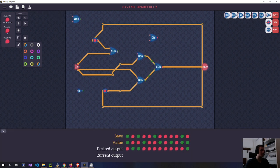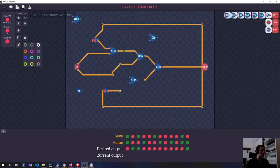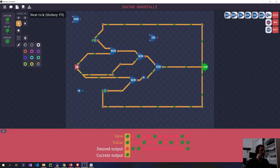Let me take this off and see. So now all of them work except this one. But if I reverse the output here, I have a feeling that's not gonna work, because the logic doesn't make much sense. I forgot which one it was connected to, so it's connected to this one. Yeah, it doesn't work.